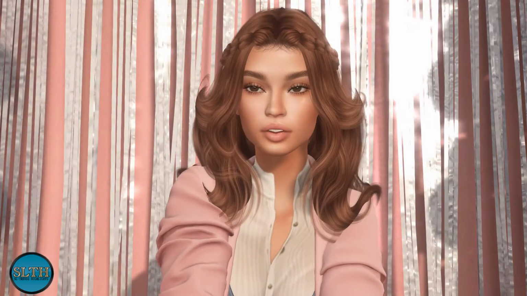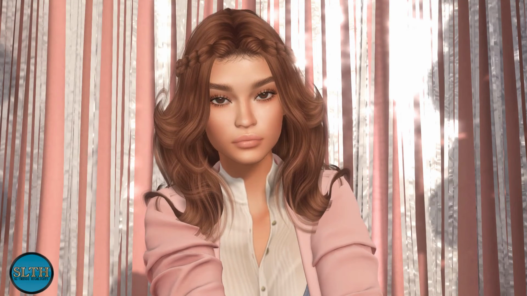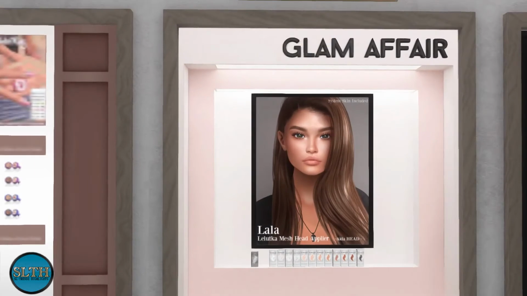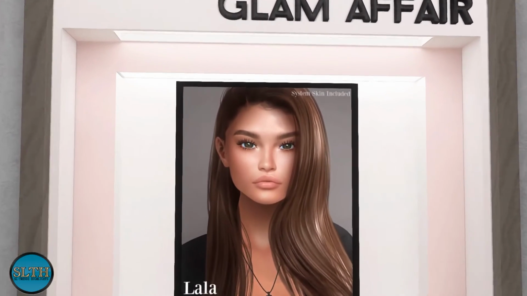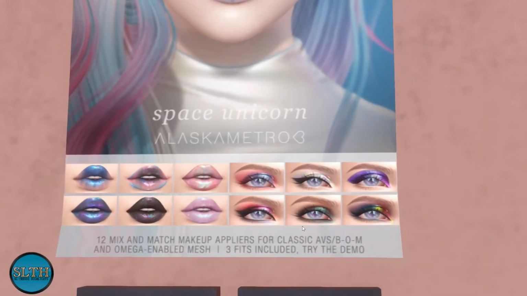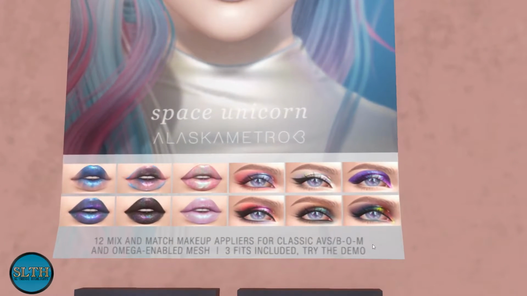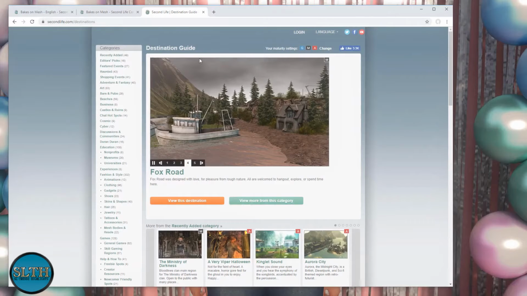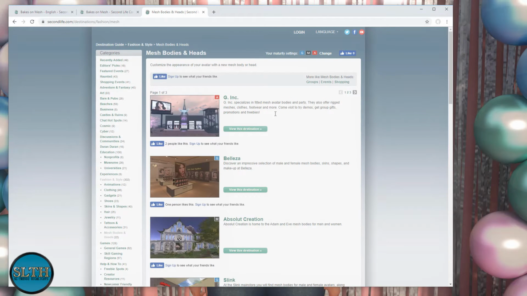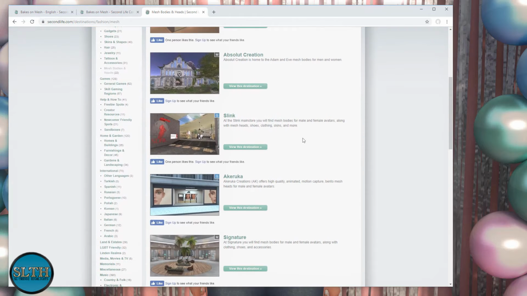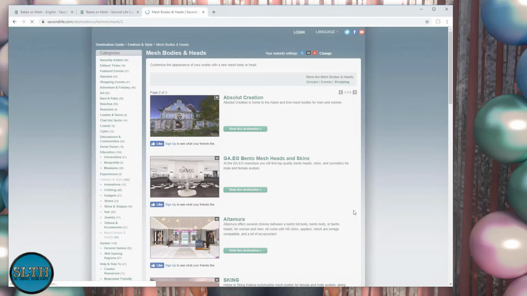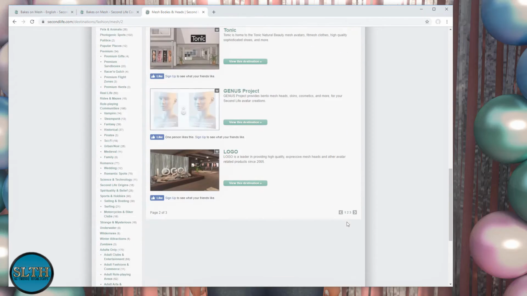Now you have the opportunity to wear any system layer on any mesh body part, even the ones you purchased a decade ago. Next time you are out shopping, look for the signs on the vendors. They might say it includes system layers or layers for Baked On Mesh. If you're wondering which mesh body parts are already enabled for Baked On Mesh, you can go through the mesh body and head section on the destination guide to check the individual stores of the creators that are creating these parts, and then decide which one you'd like to purchase.